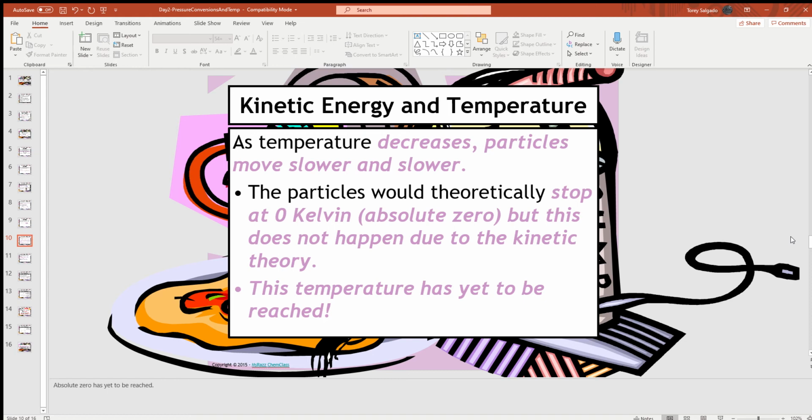Okay, one of those reasons is because of the kinetic theory. Even if those gases have stopped moving and colliding with each other, they're still vibrating in place. So not all movement stops. And another reason for this is because the temperature of 0 Kelvin has yet to be reached. It's a theoretic temperature, so nobody knows for sure what's going on at 0 Kelvin. It's so cold, nobody's been able to reach that level of coldness yet.